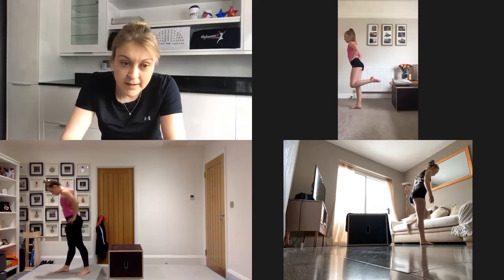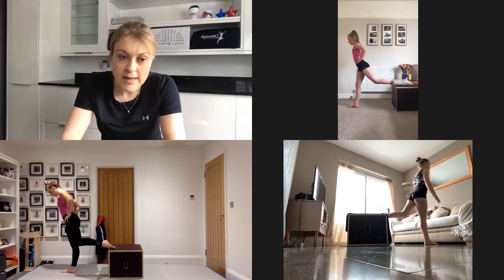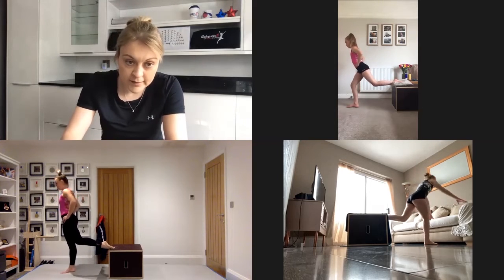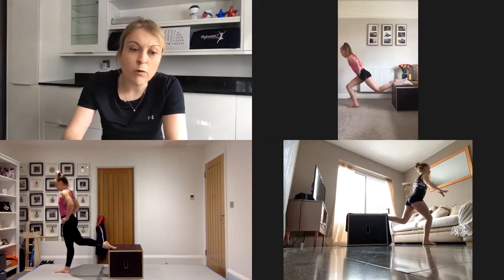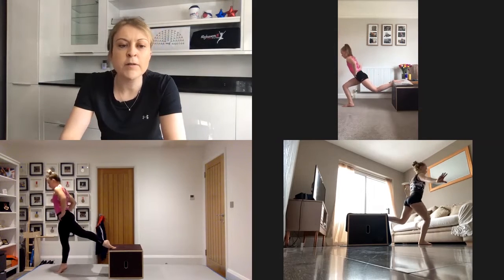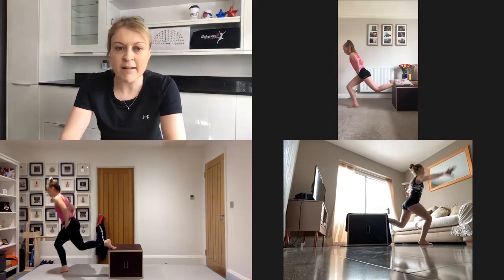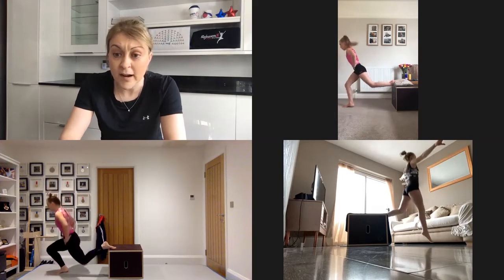Now you'll see Megan's finding that's a little bit more challenging. So what we could get Megan to do is to lower into the lunge, and then as she drives up, just rise up onto your tiptoes, Megan. So don't leave the floor. Drive up, tiptoes, good. Heel down and lower back, super. Think about keeping these cores nice and tight, girls.